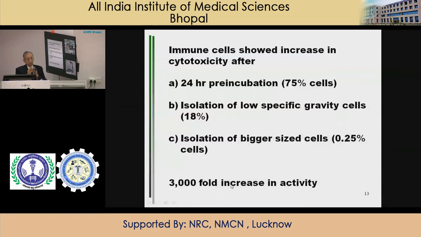Now, these active lymphocytes are active in vivo and in vitro. In vitro, I had already told you that they will kill the cancer cells. In vivo also, if you inject the cancer cells, I told you that even one injected cell will ultimately kill the animal. But if you inject these particular active lymphocytes, then the animal will not take a cancer; that is preventive. Even if the cancer cell is injected and the tumor is growing, if these specifically active lymphocytes are injected, there will be a reduction in the tumor size.